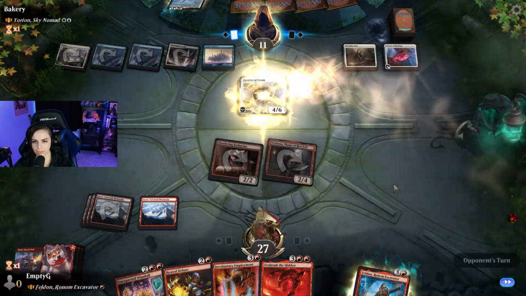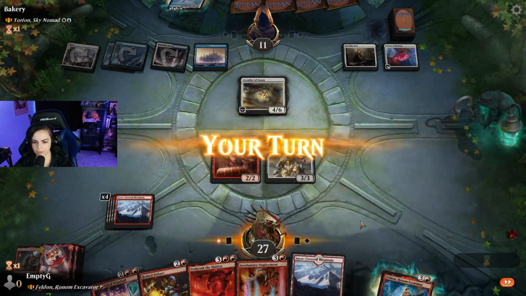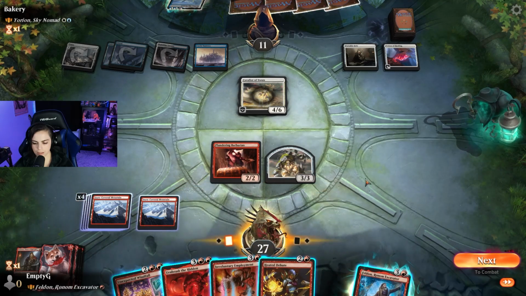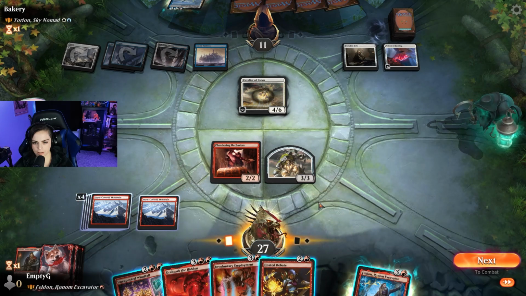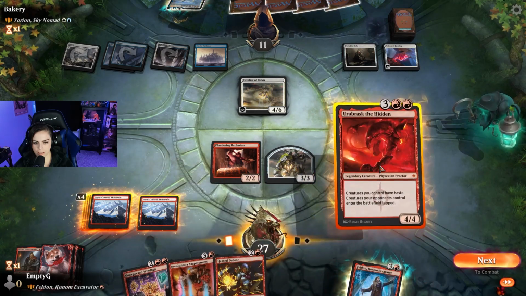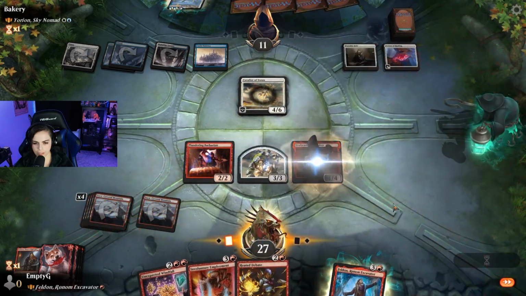Okay, they're probably blowing up Torbran. Yep. Well, we got a lot of value from that while we could. Then, what makes sense here? We could do a lot of damage next turn, I think, if we take Cavalier of Dawn from them.